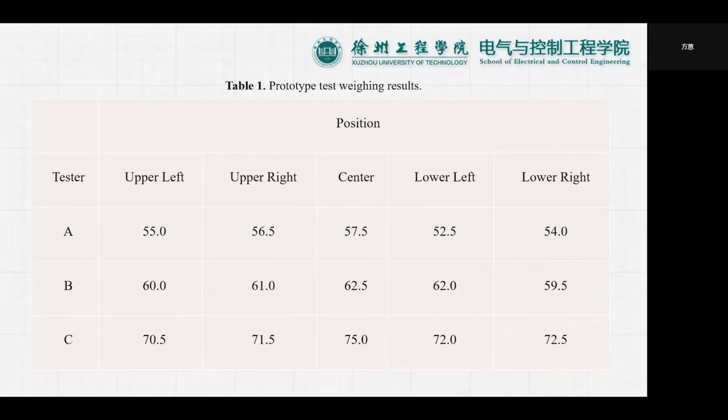In principle, four sensors should be in the same plane, ideally. The flat surface should be perpendicular to the gravity direction. Limited by the installation conditions, it is difficult for the four sensors to be in the same plane after installation.